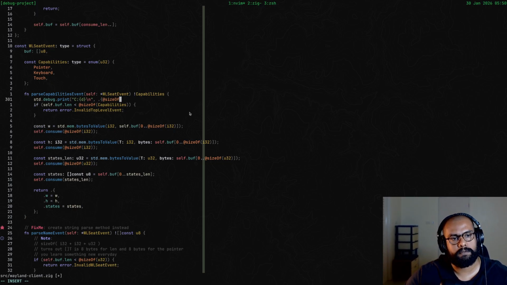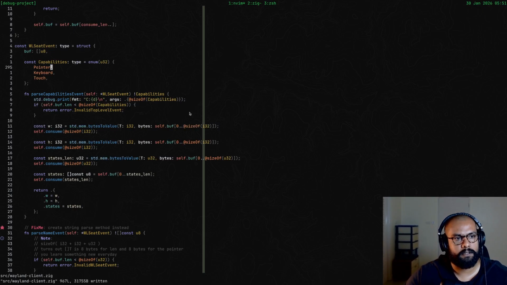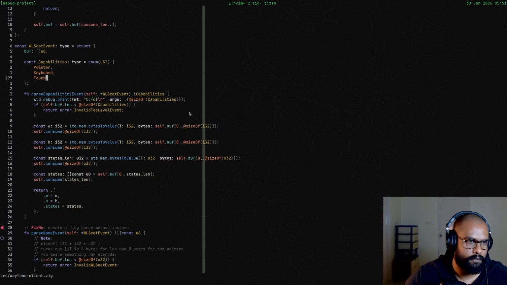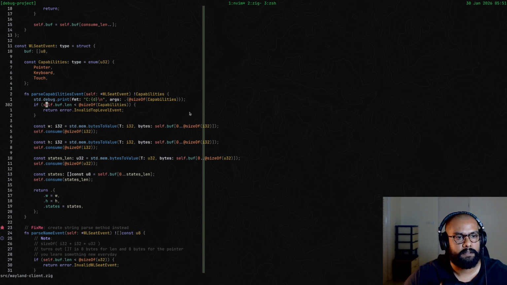Size of capabilities. I mean, if it's like a struct, it should just be u32, u32, u32, which is correct. Invalid wl seat event.